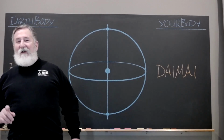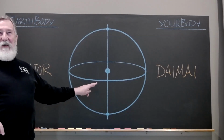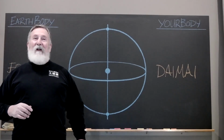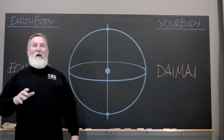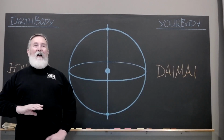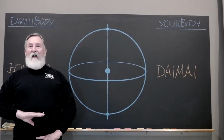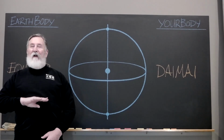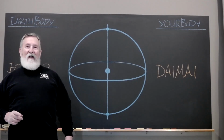But it's important to understand, it's not like a little line, like on the drawing here. This is just an illustration to give you the idea. So it's kind of an idealized illustration. It's a very wide belt. If you've ever worn a tuxedo, if you've never worn a tuxedo, go out and rent one this afternoon and make sure you get one with a cummerbund, right? A cummerbund is a really wide belt. That's this wide through the body. And it is that wide. Actually, it's as wide as from your thoracic diaphragm down to your pelvic diaphragm. But it concentrates or focuses right around the center where your Dan Chen is.